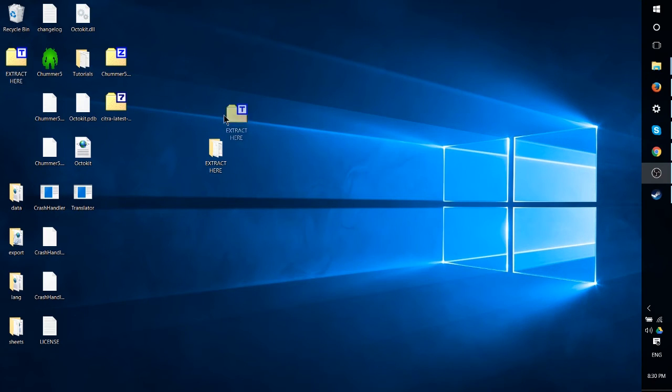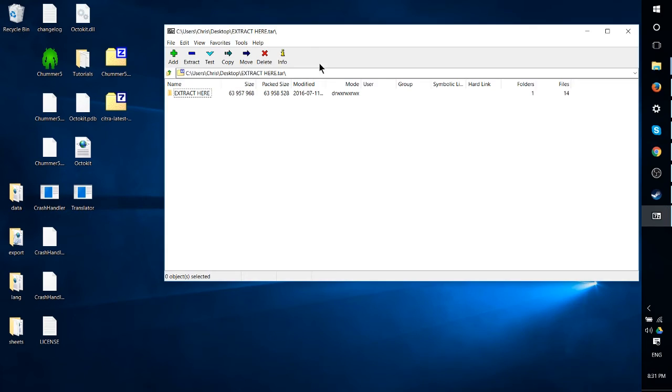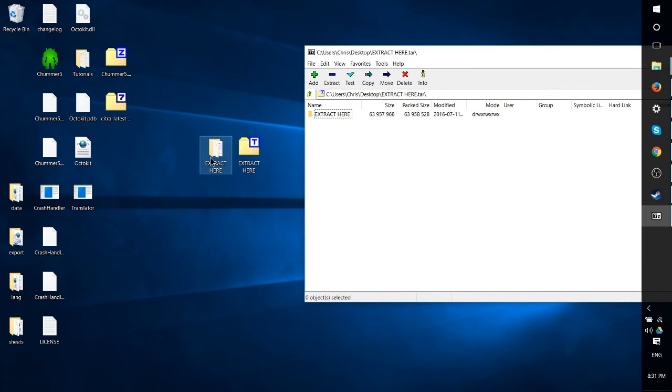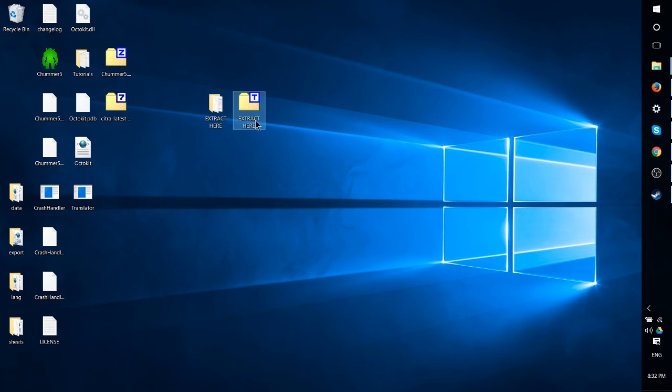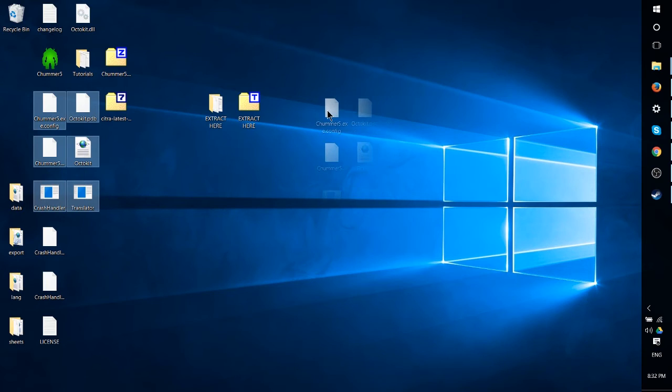So now it's created a .tar archive of all the files in extract here into here. So it just basically took the directory here, put it in here. So that's one way to do an incredibly simple archive. Let's do it again with a little bit different of a setup here.